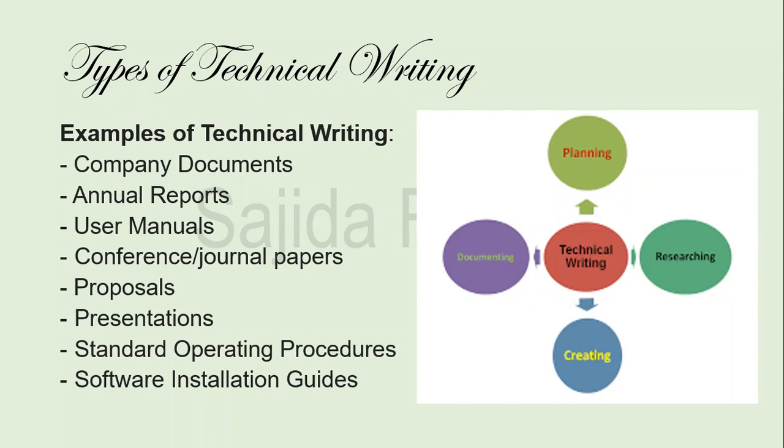Standard operating procedures, or SOPs as they are called. This would be basically how to operate a certain piece of equipment or machinery, and they would give you step-by-step guidelines on how it's to be done. So very much like how a recipe would be written. First do this, and then followed by this, and then do this. Software installation guides, okay, this could be in the IT field, how to install a certain piece of software. People are new to it. So how should it be done on a company level, on a business level, on a personal level? And if you look at the image that I have over there, it tells you that technical writing involves planning.